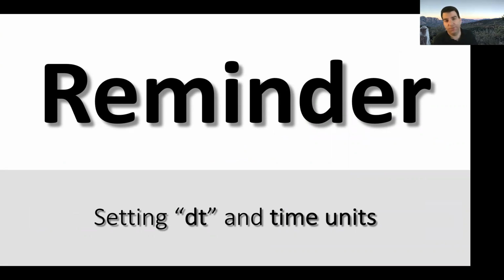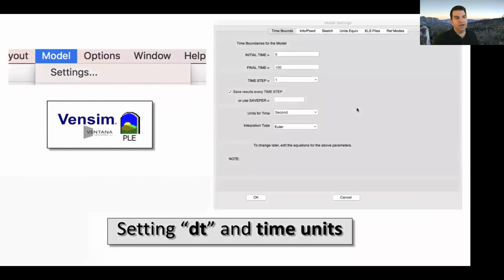But now I'm going to move on to a different reminder, which, if you haven't played with this for a while, don't forget about our time units and our time step, DT. So just as a reminder, inside Vensim, you go under Model and then Settings, and that reveals the model settings here, where you can set your DT value, which is your time step, and you can set your base units, which, if you don't specify any time units anywhere or any conversions, is what is going to be assumed to be the time unit that you're working in.